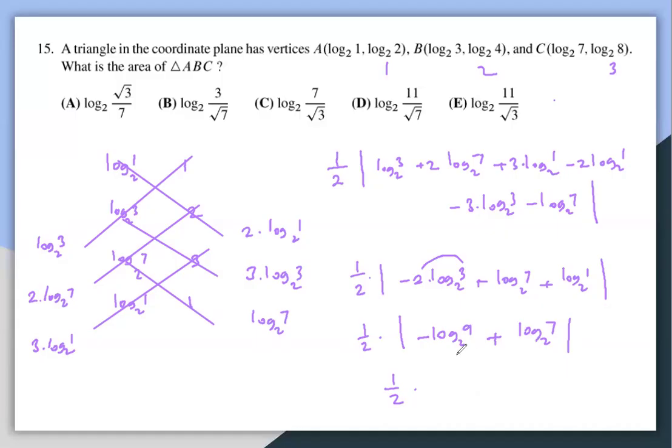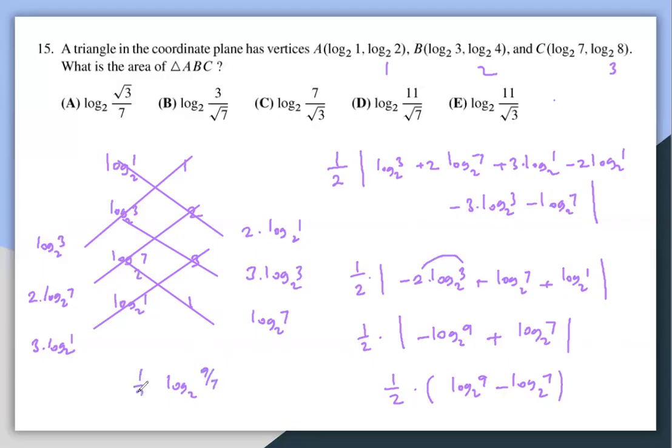So when you negate this guy, our expression will become the log base 2 of 7. Actually, I should have this as positive. So that will be like log base 2 of 9 minus log base 2 of 7. So now there is no absolute value. So now we can take the division. If I didn't do it this way, I would probably get this guy instead, which is actually another trap. So then this will be the log base 2 of 9 over 7.